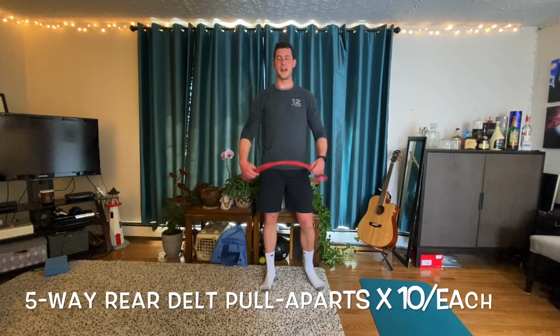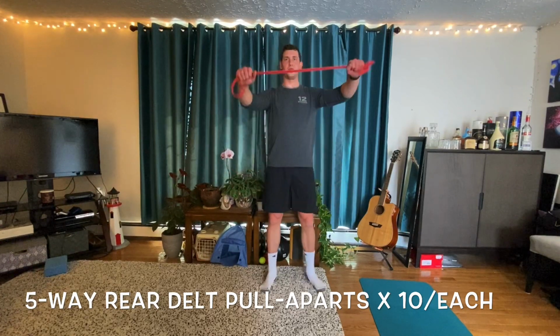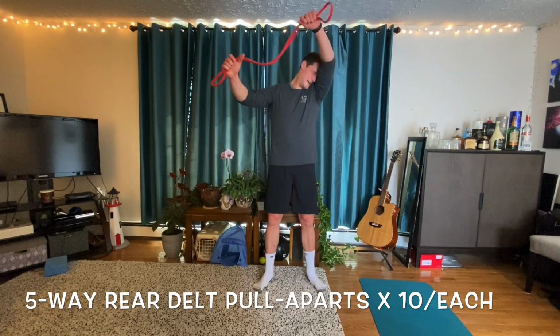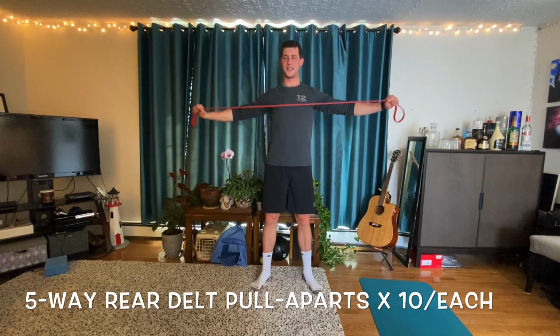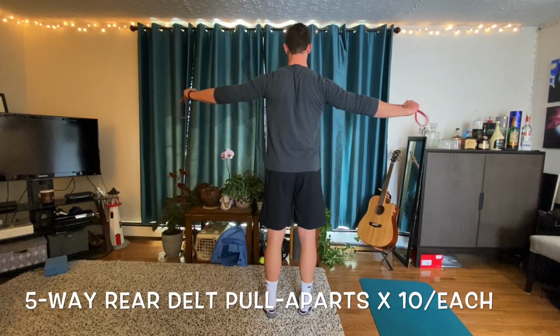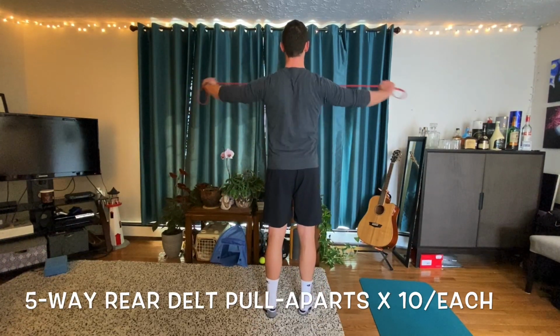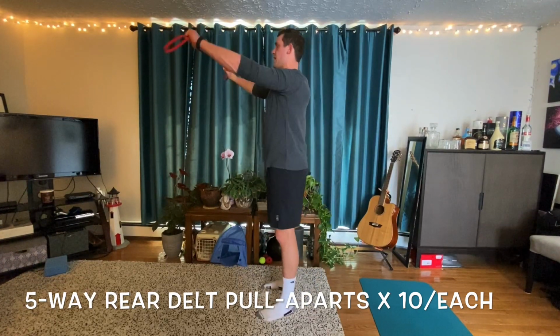And then we'll go into kind of the last big round, our 4-way pull aparts. We actually got 5 though, and these are always nasty to finish with. We're going 10 reps on everything here. So keep it a good line, pulling chin to chest. Okay, boom, really emphasizing the traction through the scapula. Rear delts are working. Again, we're not extending through the spine too much.